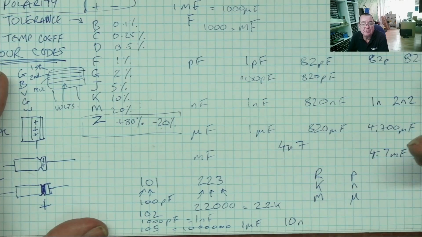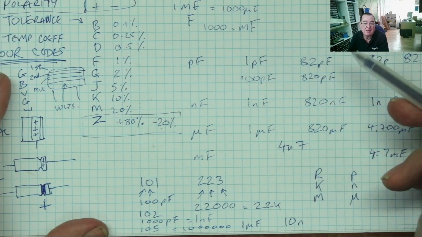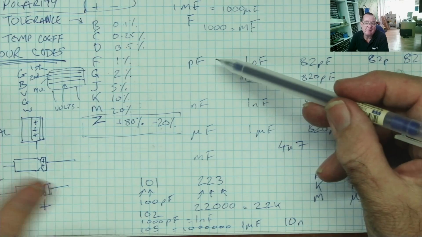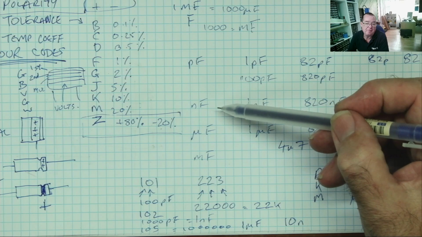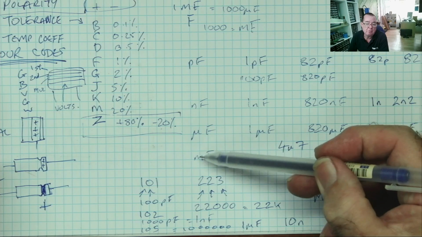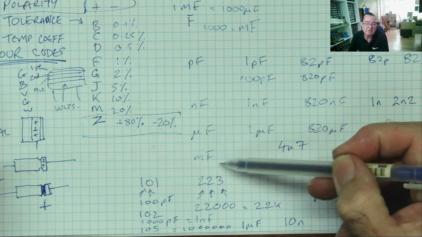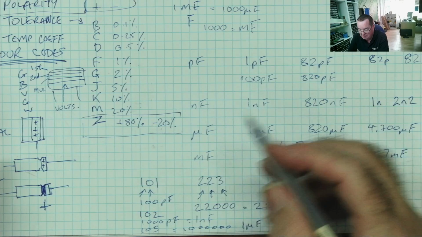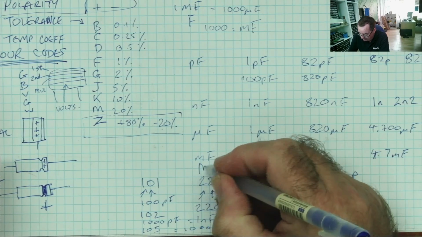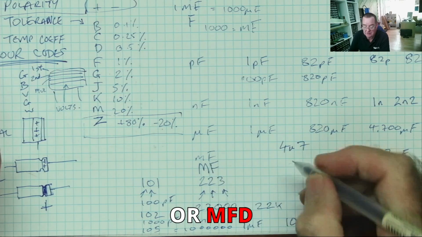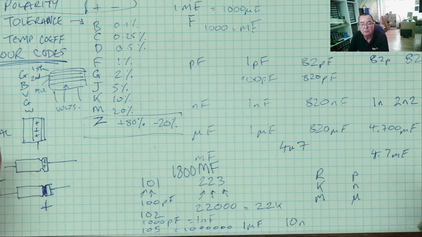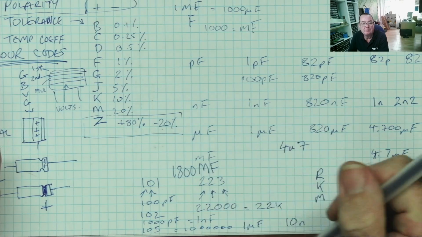One thing I didn't mention earlier, I'll just mention it now because I forgot I meant to mention this. As we know, the value of the capacitor is generally stated in picofarads for small capacitors, nanofarads, sometimes we see microfarads, millifarads we don't really see written on capacitors, but you will see sometimes on vintage equipment capacitors marked something MF in capitals like this. So you might say you have something like 1800 MF, capital M.